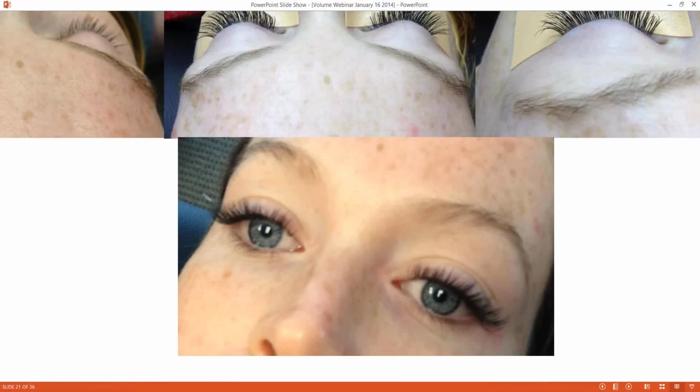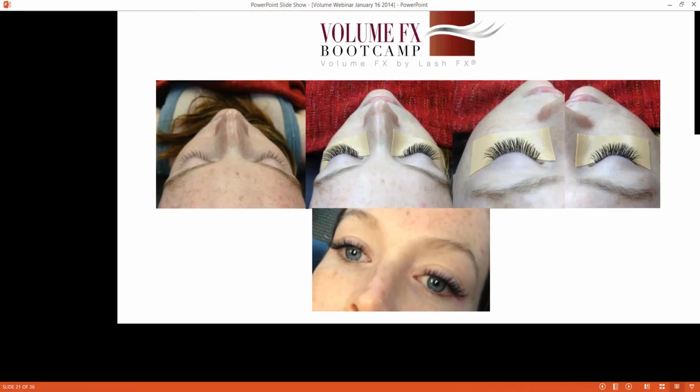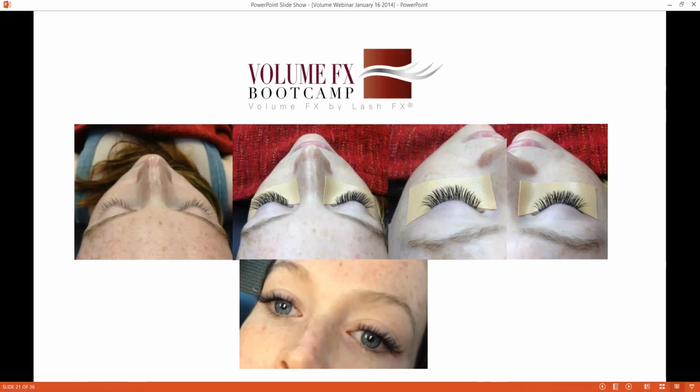She would never, ever have that many lashes visible on her lash line and that soft but luscious a look if she had mascara on. Even Dior Show, even the most expensive million or billion dollar lash mascara out there. And I could never have done this to her with classic extensions. She would have looked lovely with classic extensions.